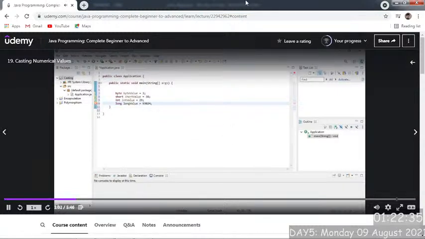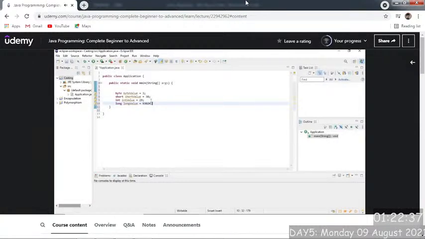Which can hold a really long number. And of course we've got floating point values, which are float and double.